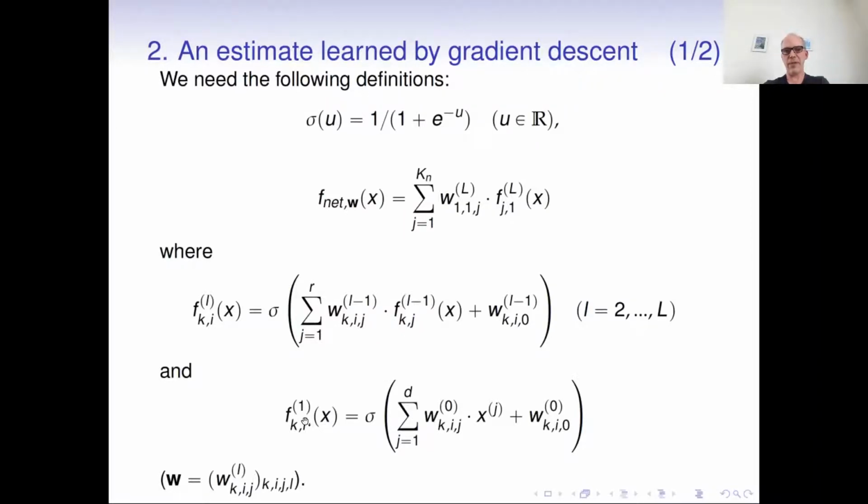And then on level 1, you just make a linear combination of the input, and the input has dimension small d, and the input is x with upper index 1 to x with upper index d. And then I have weights here. The numbering is not so important, but I explain it anyhow. The first number, the k here, gives you the number of the parallel network you are in, and then ij means you go from neuron j in the previous level to neuron i in the actual level, and L is the level here. And in between, as usual, you apply the activation function, which is for me the logistic squasher.